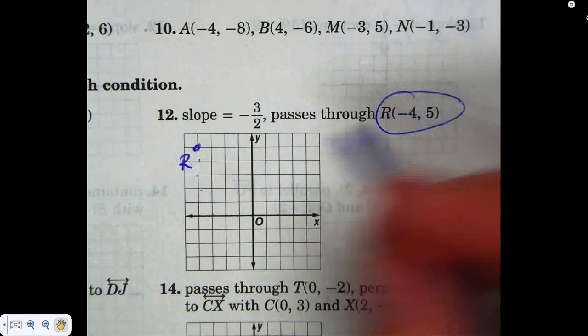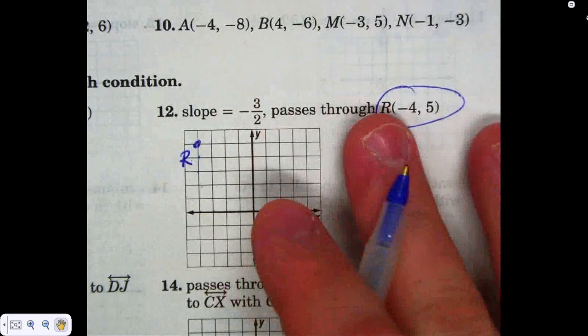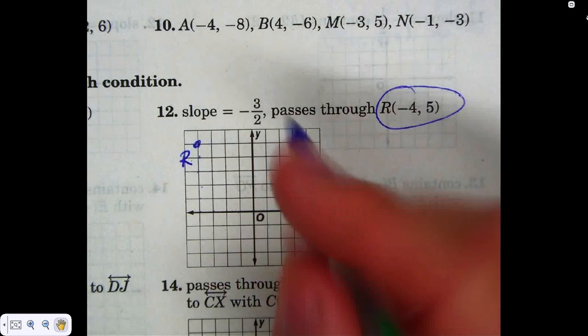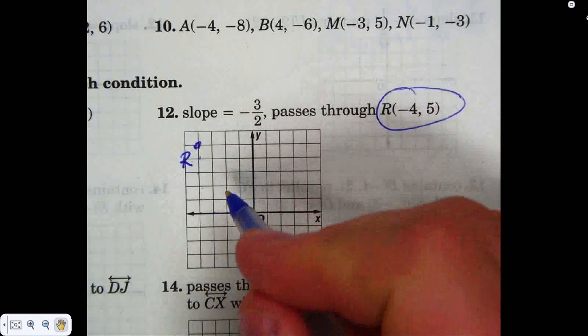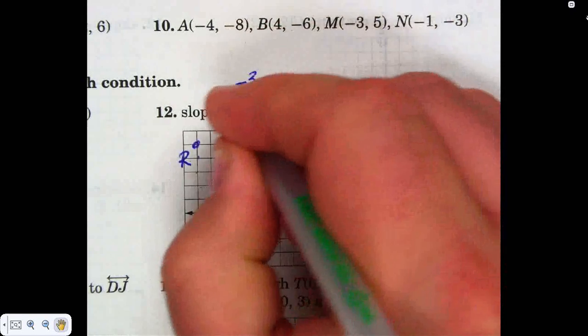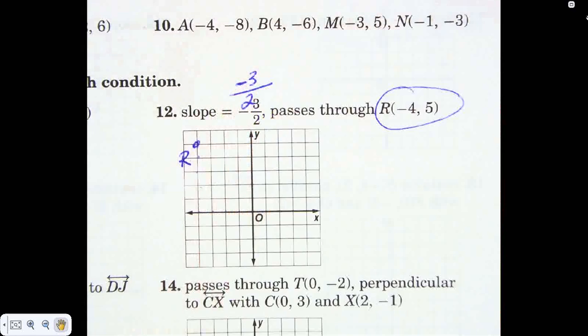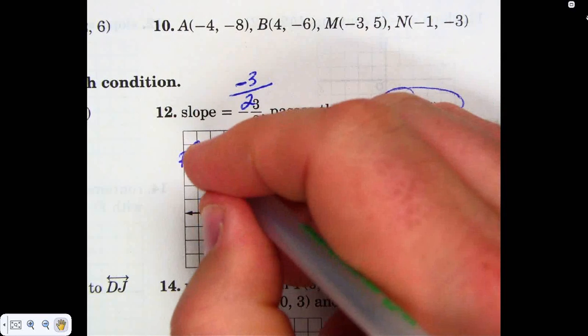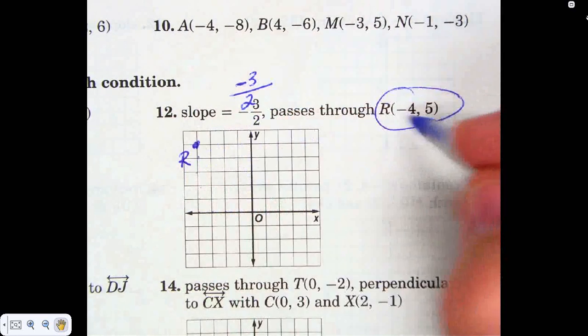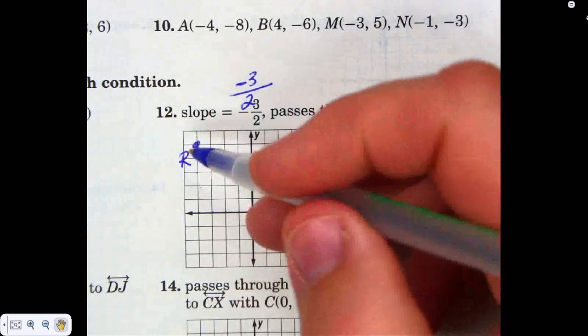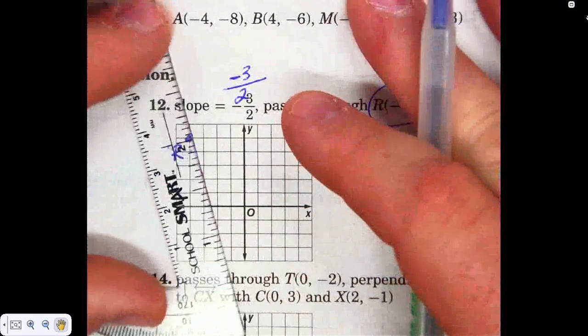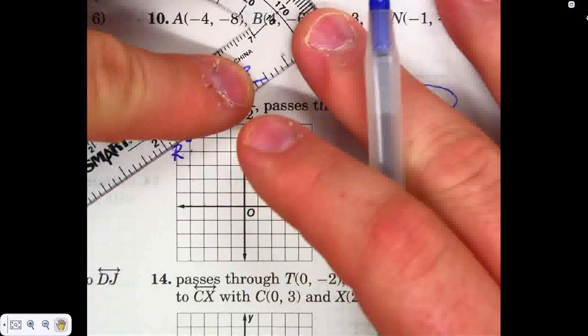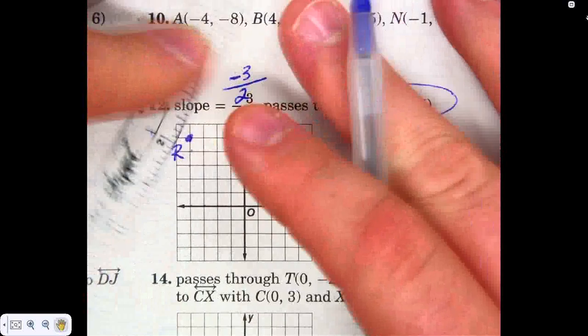Now, when I used to teach algebra, I always tried to make this, whenever you get a negative 3 over 2, what's it probably important to think of this as? A negative 3 over a what? Positive 2. So that from here, because here's the deal, this is a point on the line, right? But through this point, I can draw a lot of different lines, can't I?